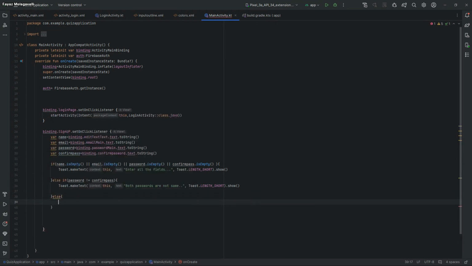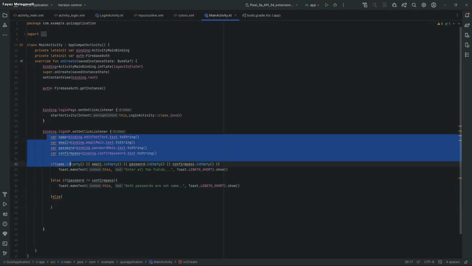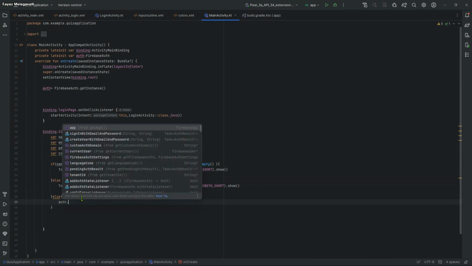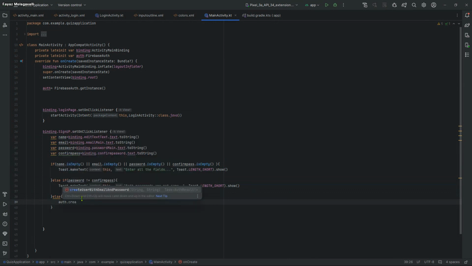Else, if everything works fine, if the user has entered all the things and the password and confirm password are the same, then what we have to do here is call auth dot create user with email and password, right? All these things you get automatically whenever you use Firebase auth, initialize it and integrate Firebase in your project. You will get all these classes and functions.